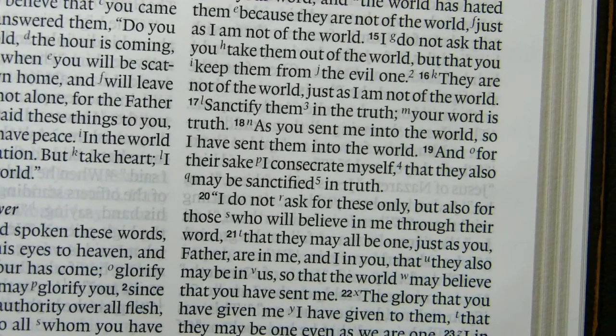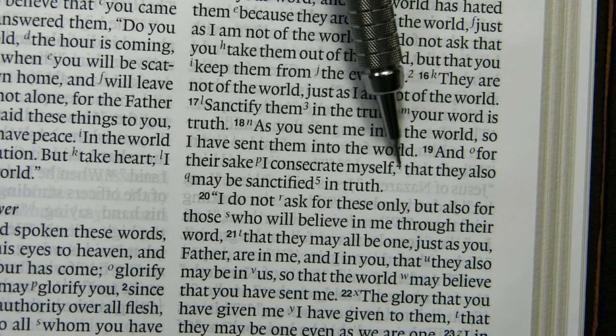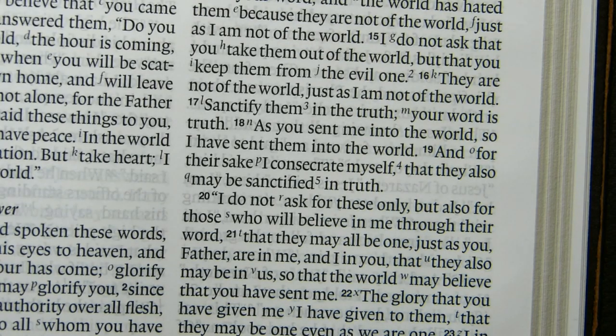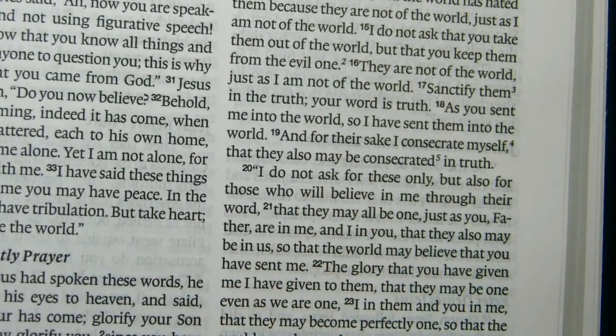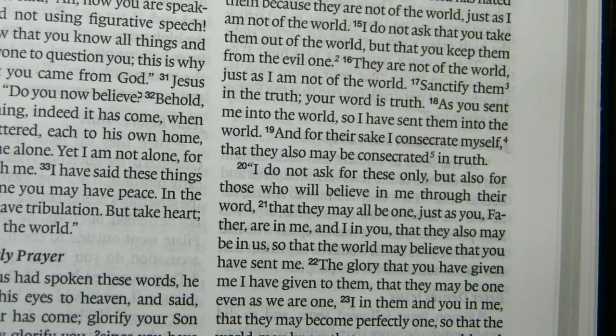In John 17:19, the 2016 ESV says, "For their sake I consecrate myself, that they also may be sanctified in truth." If we look at the same verse in the ESV-CE, we see, "And for their sake I consecrate myself, that they may be consecrated in truth."